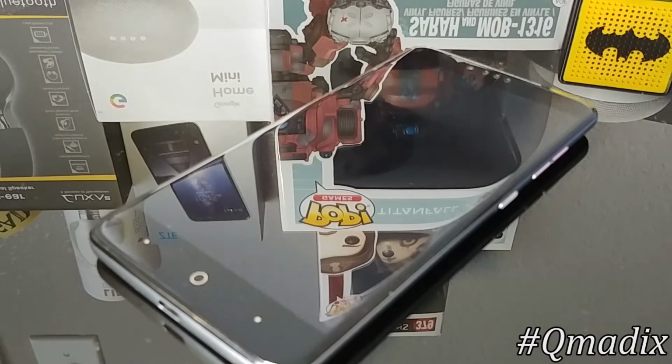The cool thing with this is that not only does it protect the screen with NanoGlass technology, but they offer a replacement guarantee. So if you use this application and then your screen cracks or breaks, you take it to your repair shop, have it fixed, and then submit something to Qmadix, and they will send you a check in the mail to cover the cost of the repair. So without further ado, we're going to put that application on the ZTE Z-Max Pro.